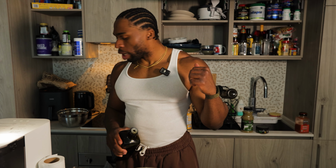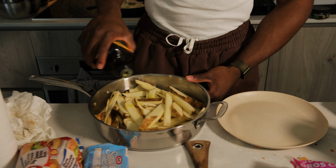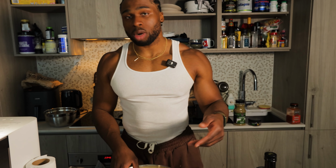So we got the onions on the stove right now. Just finished drying the potatoes, so I'm gonna put a little bit of olive oil in here, give it some love, and then I'm throwing these into the air fryer right after. So for the air fryer, it's gonna be about 375 for about 15-20 minutes, and you want to shake them halfway through, and then depending on how they come out, because I think every air fryer is a little bit different, you're gonna want to leave them in for more or less time. So just use your best judgment.